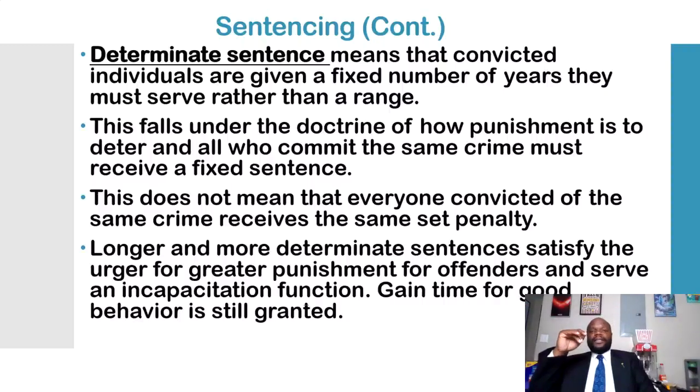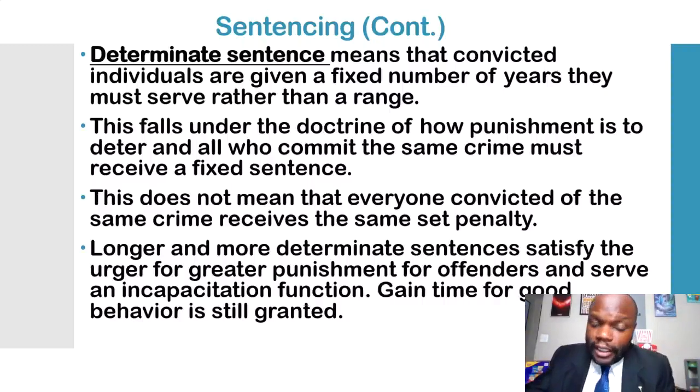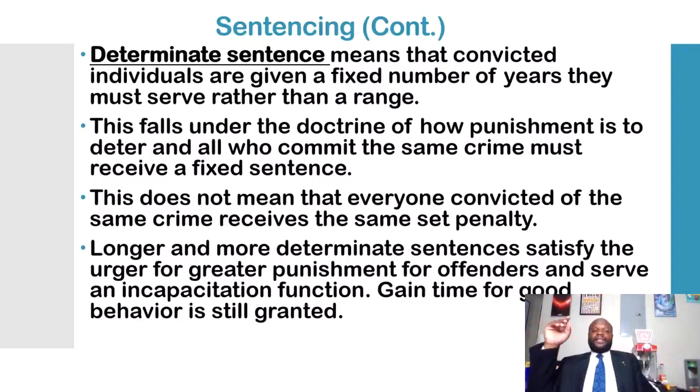This means that a convicted individual is more likely to be given a fixed number of years, and they have to serve their time under this particular sentence. They don't get out early, right? This is how punishment is designed to deter people who commit the same crime and maybe received a different sentence.